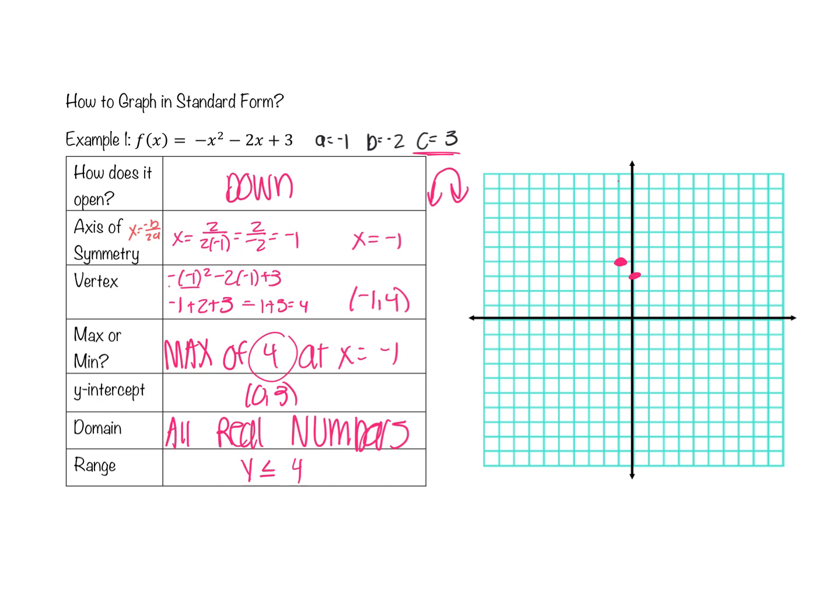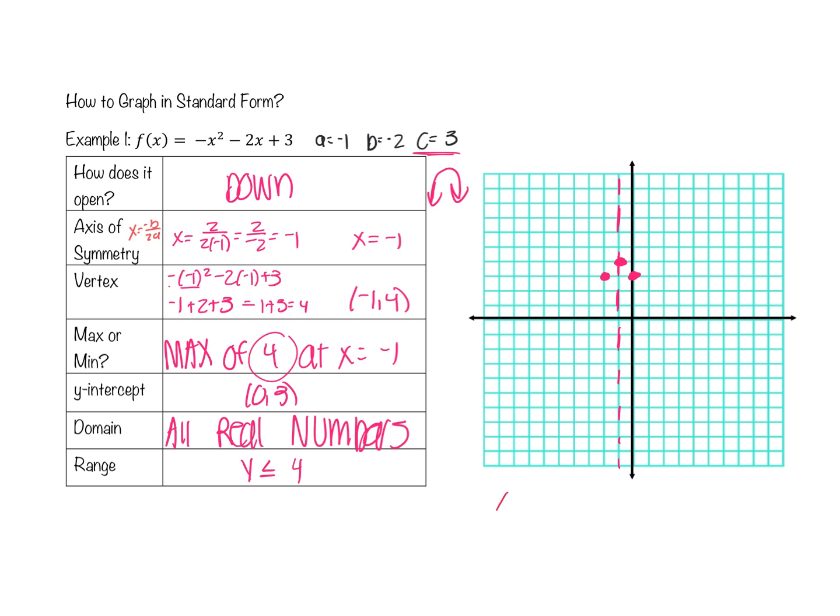Well, one thing that can help us is I know that this line here is our axis of symmetry, so my graph is symmetric across that line. So all of my points can reflect over the line. That means this point here, our y-intercept, has a symmetric point the same distance away from my axis of symmetry on the other side. So I can plot a point at -2, 3. Notice it's at the same y value, 1 unit away.